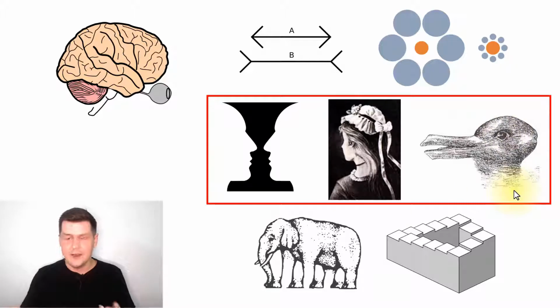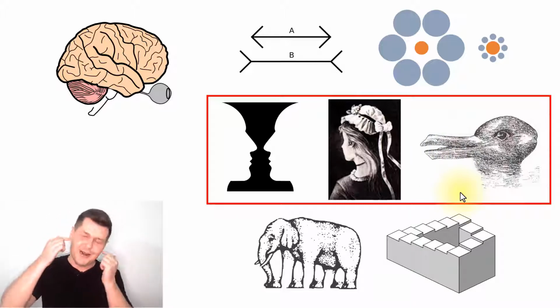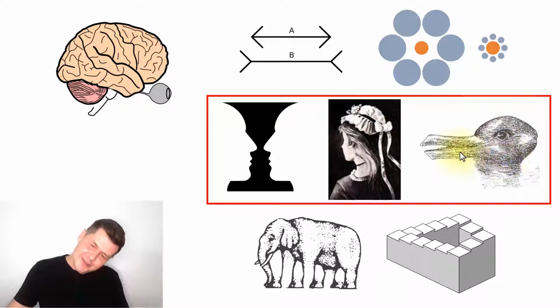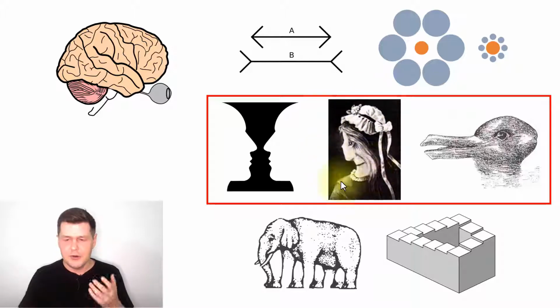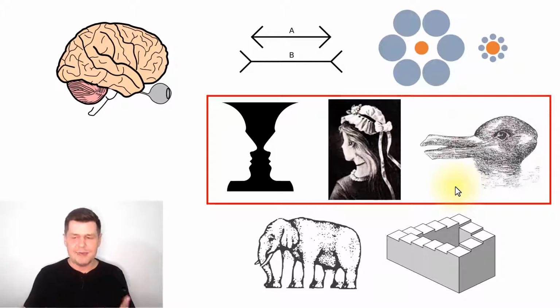And then this picture can look like a duck, or it can look like a rabbit. So if we look at it this way, it looks like a duck. This is the duck's beak. But if we turn it, or if we turn our heads, it can look like a rabbit. And the duck's beak becomes the rabbit's ears. So this can look like a duck or a rabbit. This can look like a vase, or 2 heads or 2 faces. This can look like a young woman or an old woman. And this can look like a duck, or it can look like a rabbit.